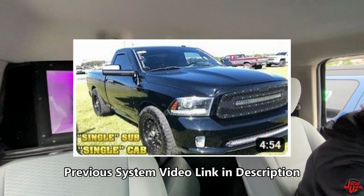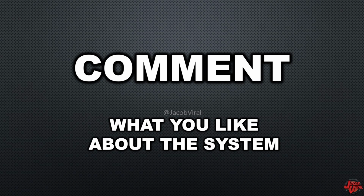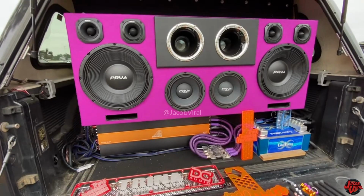This is actually the same truck he has today in this big system. 4 18-inch subwoofers and a sixth order bandpass enclosure. So he's come a long way and definitely gotten a lot louder. So go ahead and give him a thumbs up if you haven't already, as well as comment and let him know what you think about his system. Say something positive, and if you have anything else you want to say, be sure to comment as well.